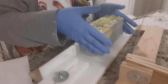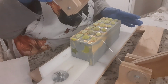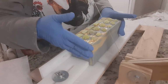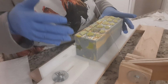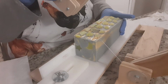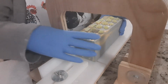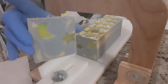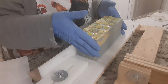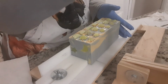Continue cutting, and we will hope for the best. Now here's where it gets kind of iffy, because I'm starting to hit my, you know what I think I'm going to do? This is going to cause me to have fewer soap bars, but I think I'm going to trim it up right there in the middle and have an end piece there so that I can have relatively even pieces in the bar, hopefully.